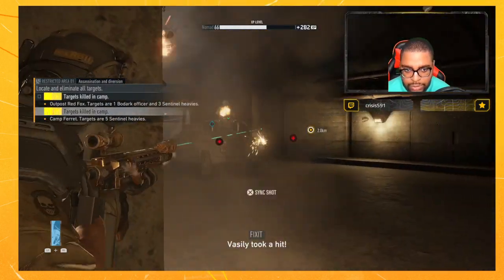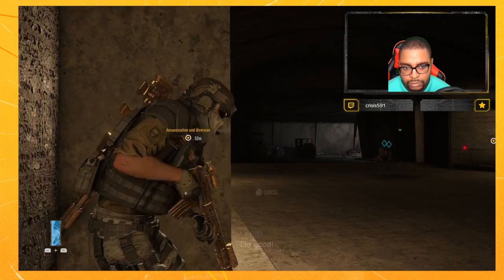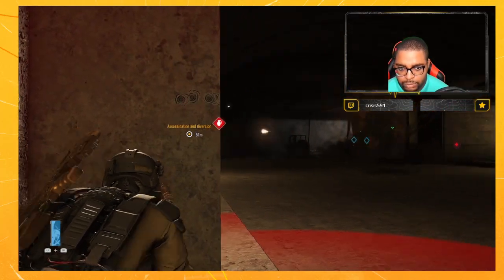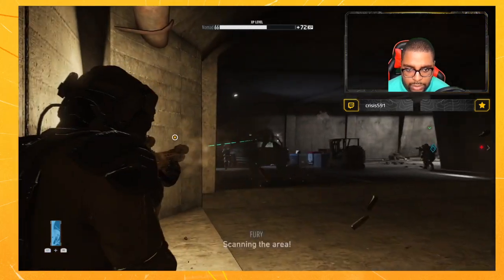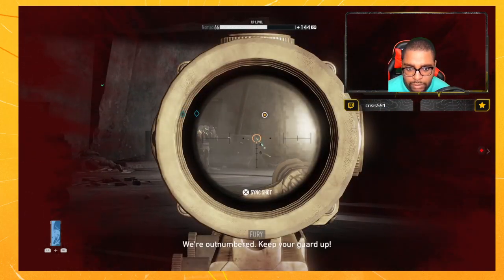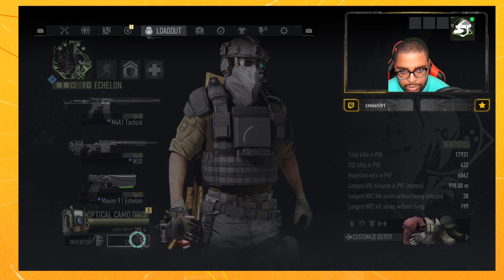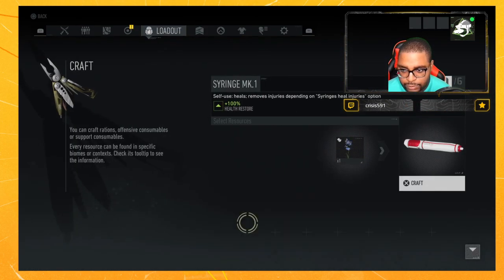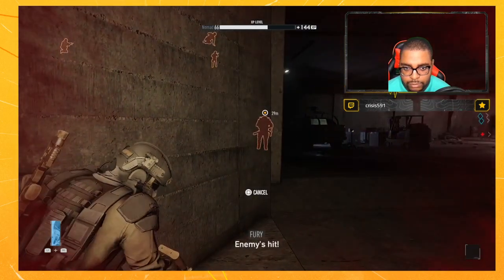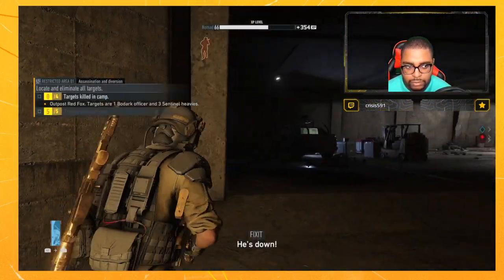Here we go. I'm going in. I'm good. Enemy down. They threw a grenade. Careful, Ghost Lead. You need to find some cover. He's dead. All right, I need some more syringes. Enemies hit. Got a man hit. He's down. My position. Move.